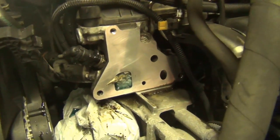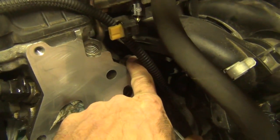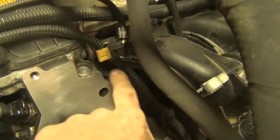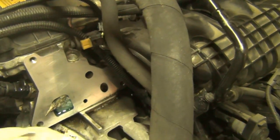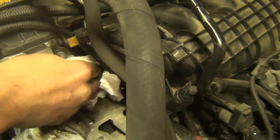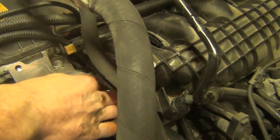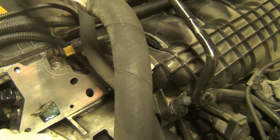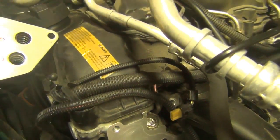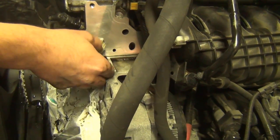As a side note on N52 engines, sometimes this external cylinder head bolt head will break off and it won't have correct tension — you actually get an oil leak from that location. Sometimes you can walk the bolt out and re-torque it. The only thing I worry about is if you have one broken there, you might have more broken under the valve cover, so you should really remove the valve cover and make sure the others are intact. Usually it's the ones in the front that break on an N52. Remove your coolant plug.